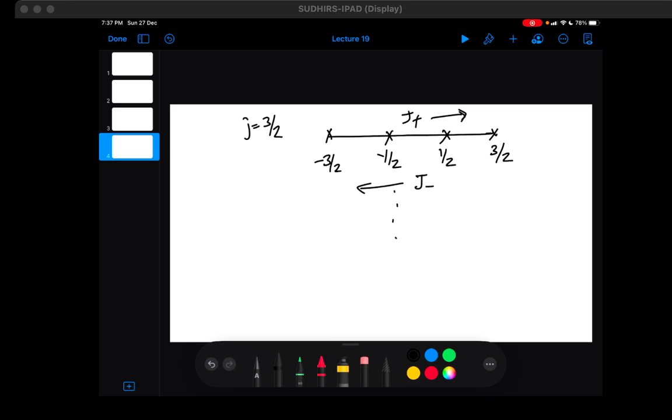And there are other advantages also for this. For example, if you multiply two representations, the direct product of two representations would give you some, okay, this will be useful for us later on. Say, for example, if we have two spin half particles, j is equal to half times j is equal to half, this, by using angular momentum algebra, should give you j is equal to 1 plus j is equal to 0. Okay, this is addition of angular momentum.